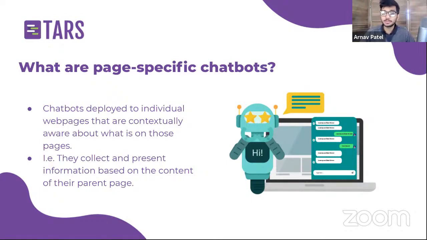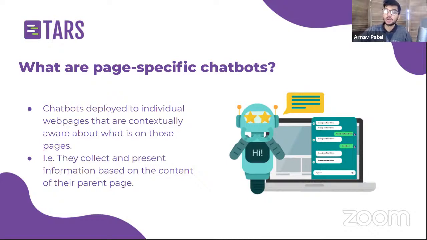A good way to think about this is on the TARS website, for example, we have a main chatbot on our main website that delivers information about our company in general. But then when you landed on our webinar site to sign up for this webinar, we had a different chatbot on that page that's specifically catered to people who are interested in a webinar. Instead of booking a demo with us for just learning more about our product, that chatbot helped you reserve a spot for our webinar.